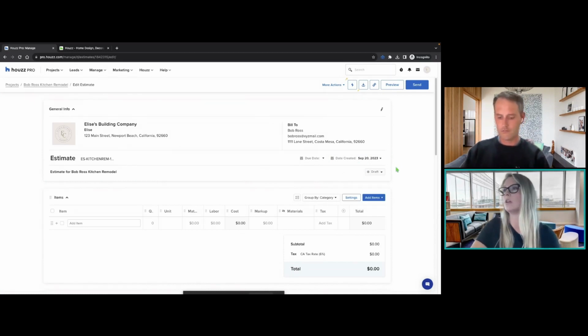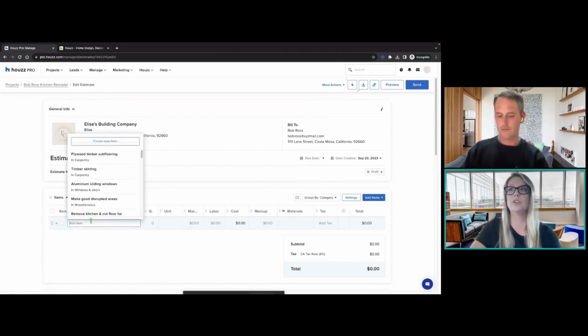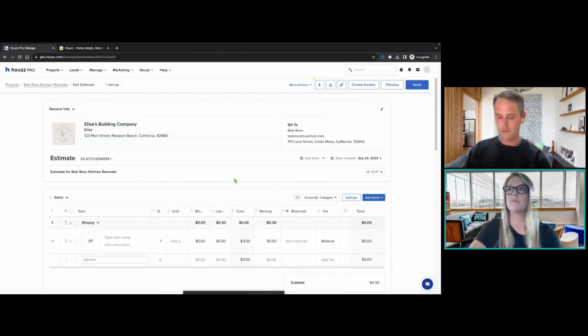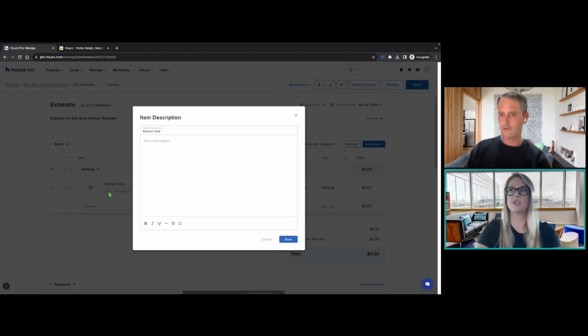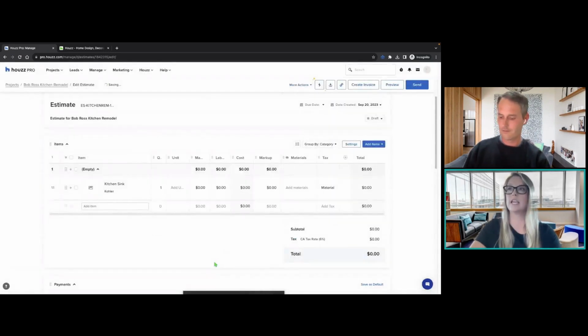if you need to. So from here, some pros that I work with will add custom items. They'll continue to either look at the list of items that we already have preloaded, or they'll create a new item here up at the top. And you're able to add in things like photos, the item name. You can even add a description. So let's say I'm going to add, just say kitchen sink. Maybe in the description, I add that it's a Kohler sink. You can have special formatting for anything written here as well. Click save, and then add any images also.